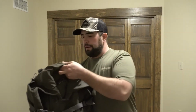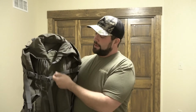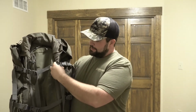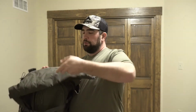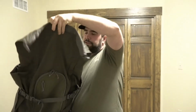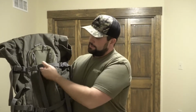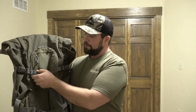Then we'll get into the nitty-gritty of the pack here. So it's got a roll top. So you roll it together like that. If you're using it without the lid, it's got straps right here to clip it down on both sides. And it rolls up tall, so if you need to add more volume into it, you can really get up there quite a bit. So flip back here, it's got 2 straps in the front here if you need to strap anything on this way or to compress it down when you're not using everything.